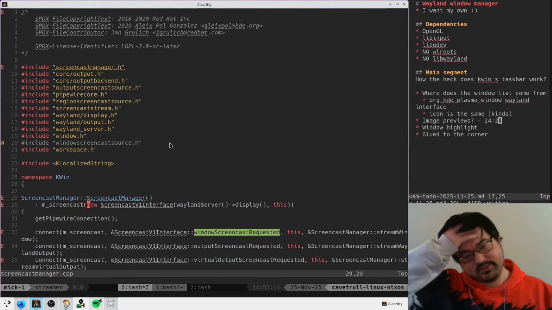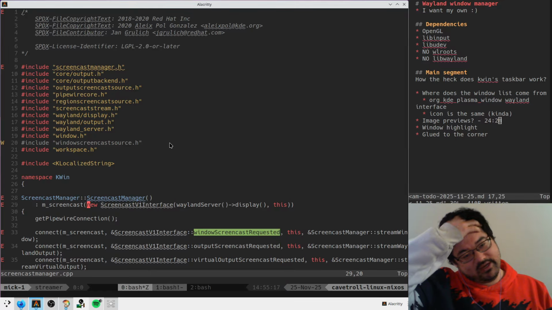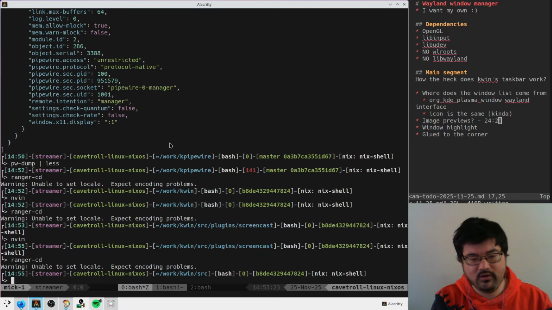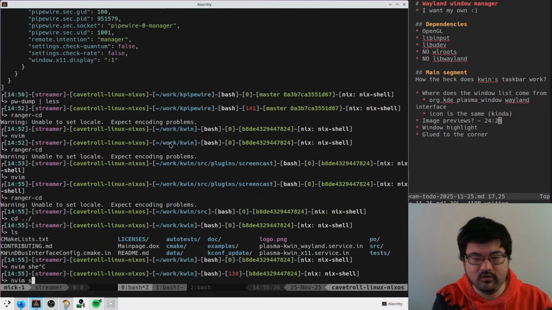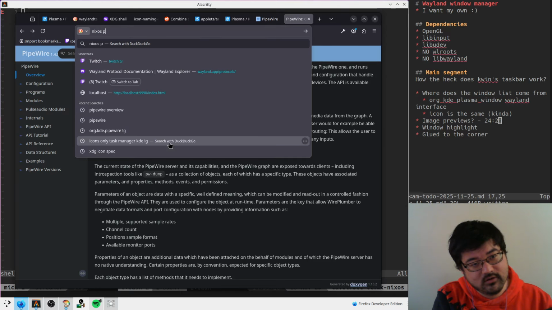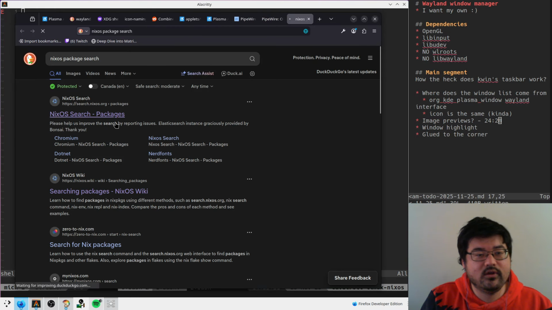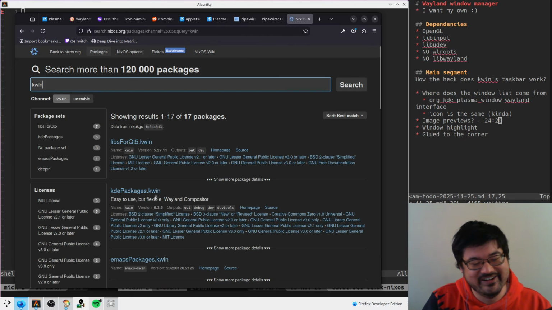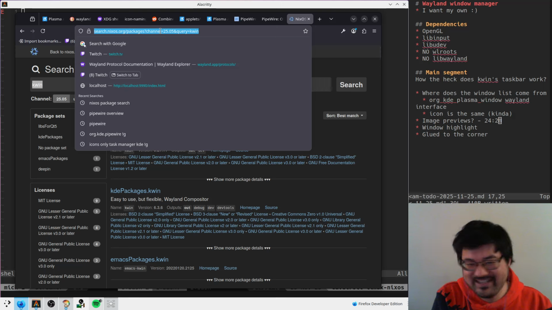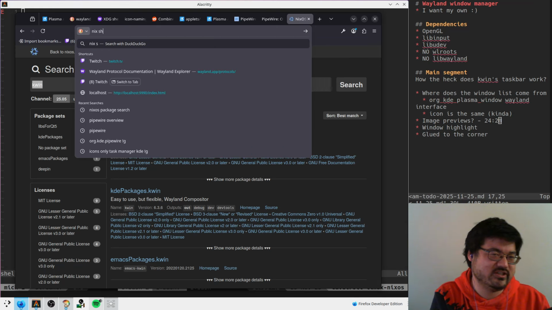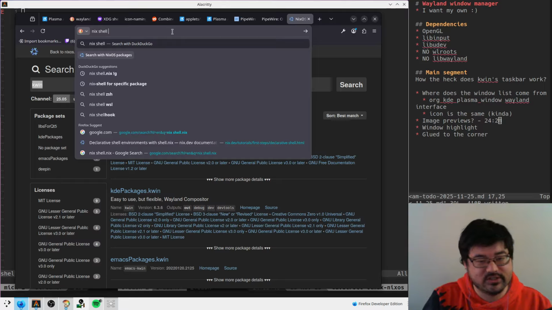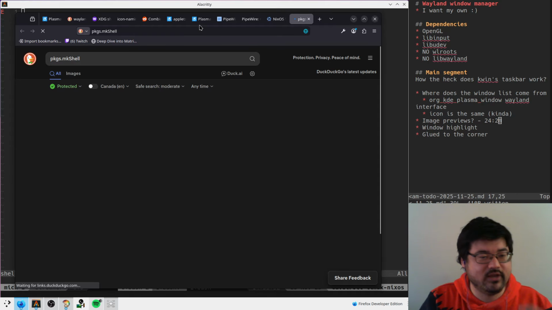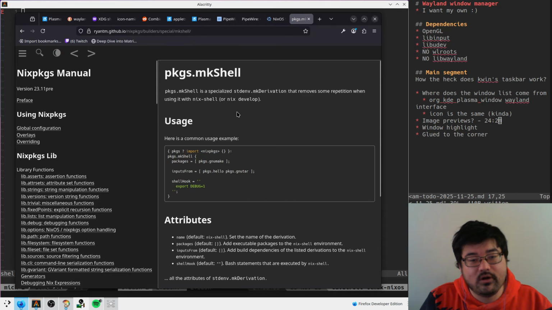It would be nice if this was compiled so that we could jump to definition. I wonder how hard it is to compile this right now. How hard could it be? Use ctags? I think it's not accurate, and I want something accurate. No offense to ctags. What's the Nix shell? There's a way for us to import all the imports that we need to build KWin. I just can't remember what it is, I can't remember inputs from.